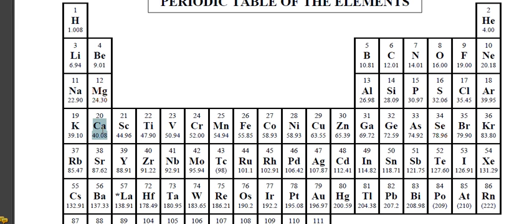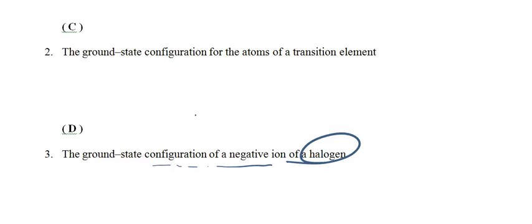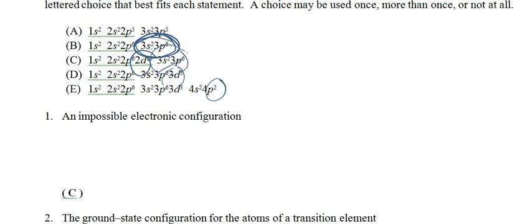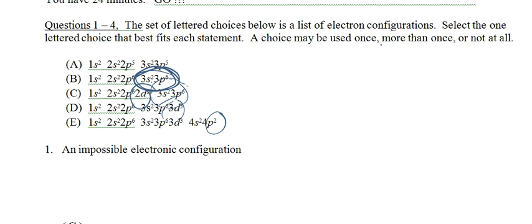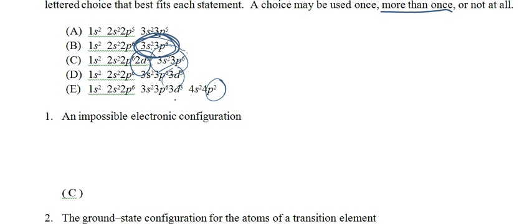So if I'm looking at calcium, and I lose 2 electrons, because that's its most common charge, all the elements in the second column will have a +2 charge. It will have the same electron configuration as argon. So what we're looking for is an electron configuration of a noble gas. Guess what, guys? We get to use an answer more than once. So we're going to use B again because it has 8 electrons.